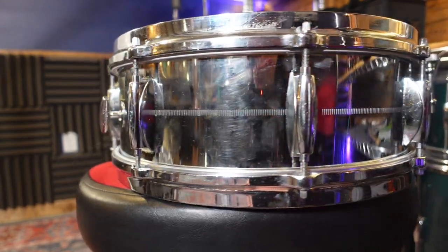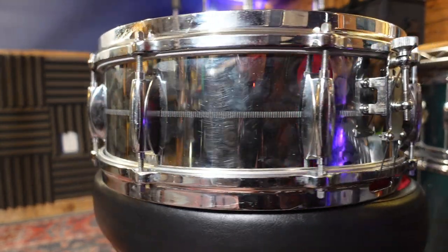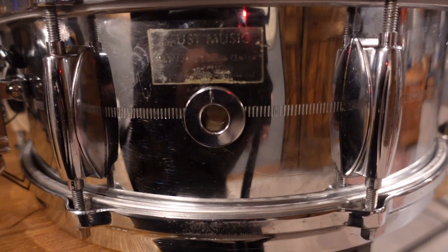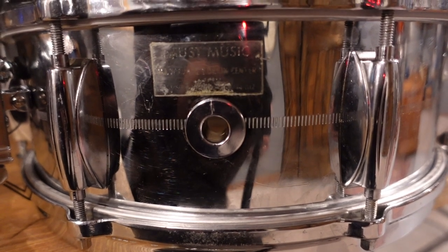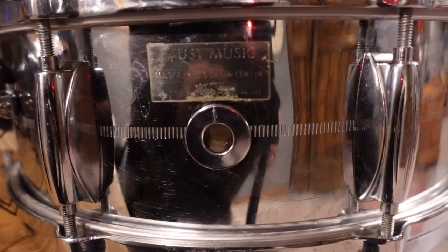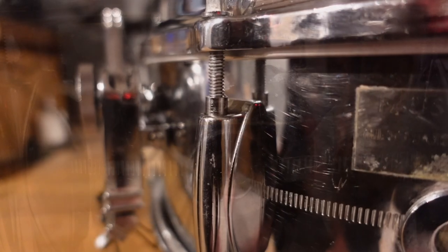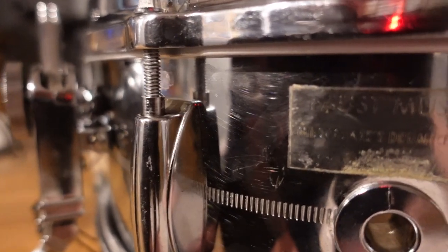Also, one of the last things that made this drum really special to me personally is the old tag from the drum shop it originally came from. It used to be pretty standard practice to add a small tag on the outside of the shell on the drums for the music store or drum shop which it originally was sold from. And in this case, the tag on this shell reads Faust Music in Milwaukee, Wisconsin.